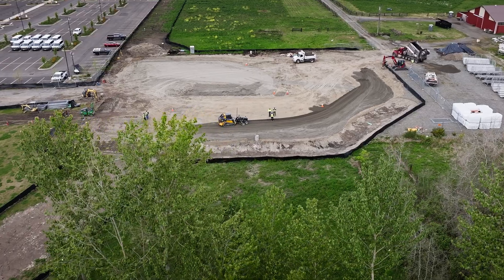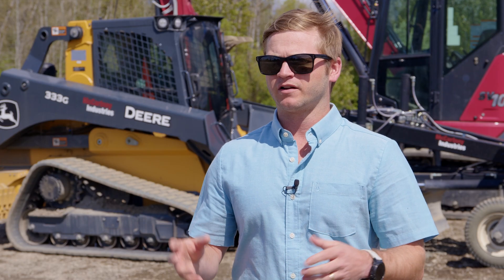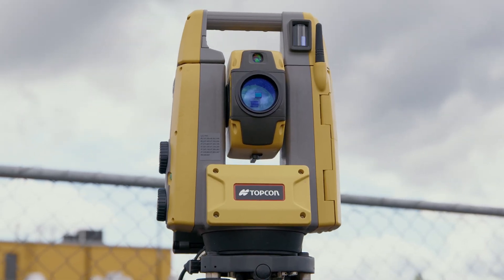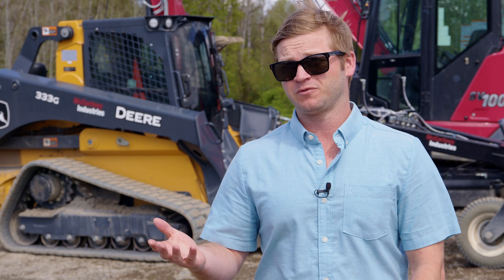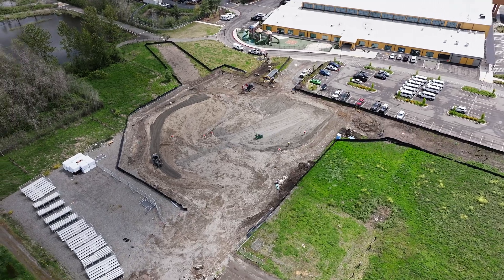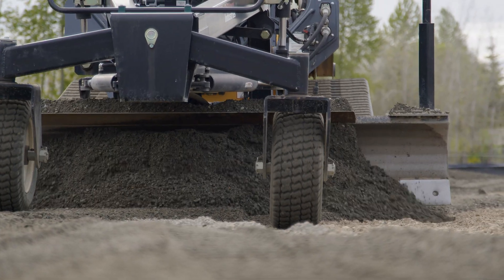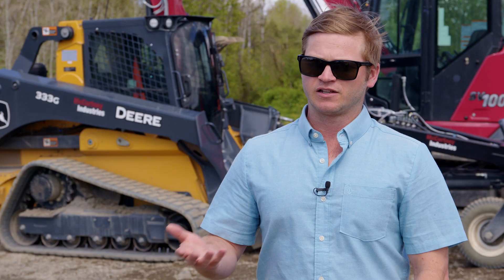If the information's wrong and we come out here and figure on a 200-yard export, then we come out and everything is a foot and a half cut, we know something's wrong. When Matt came out, he laid it all out and said over here we're actually way lower than what you think in your existing grade, so it would help to pick things up. We lifted this site up a half a foot — when you're talking about a half a foot over an acre, that's a lot of material. That raises the sewer, raises the storm, the holes you're digging aren't as large. It saves a lot of time and money to catch something as significant as the grading quickly.